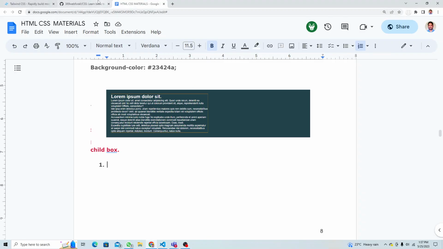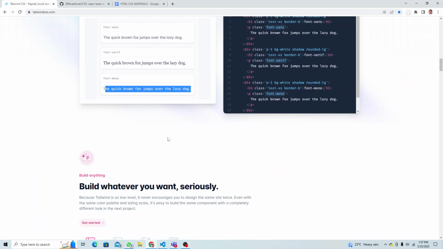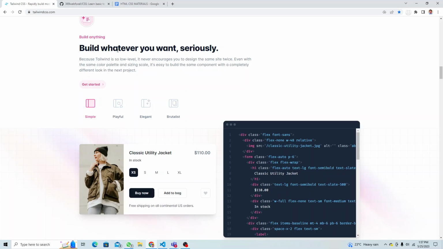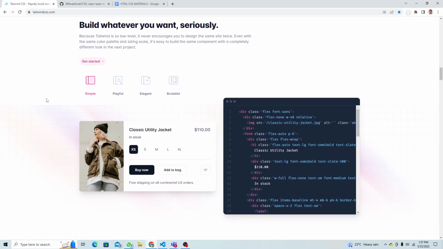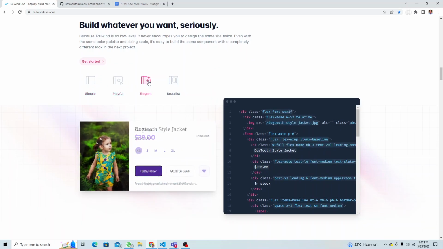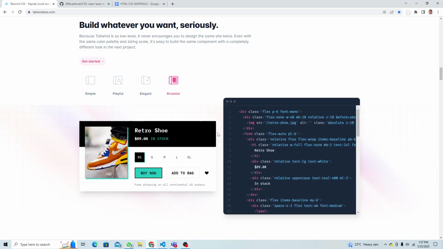So the second step is installing Tailwind. I was just showing this for now. But if you keep scrolling down, see, build whatever you want, seriously. So simple, playful, elegant, brutalist, whatever.